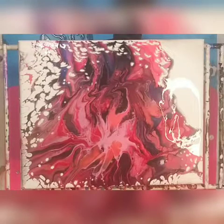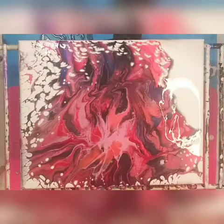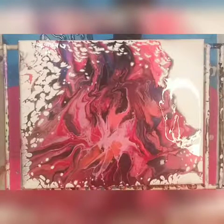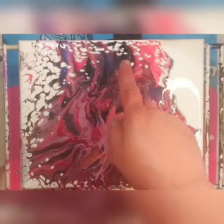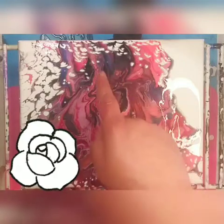I hope you enjoyed it. This came out really pretty. I love the black and the white and the contrast in here. All these different rose colors work really well together, in my opinion. The black, the white, and all the different roses. It looks like there's a little bit of purple that got mixed in with the different colors.